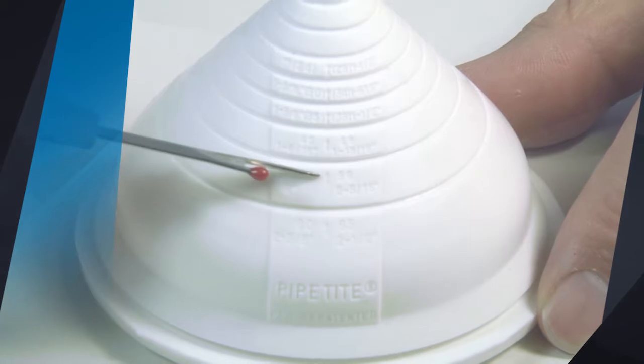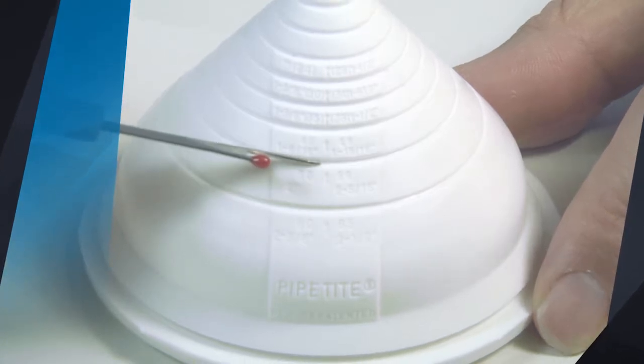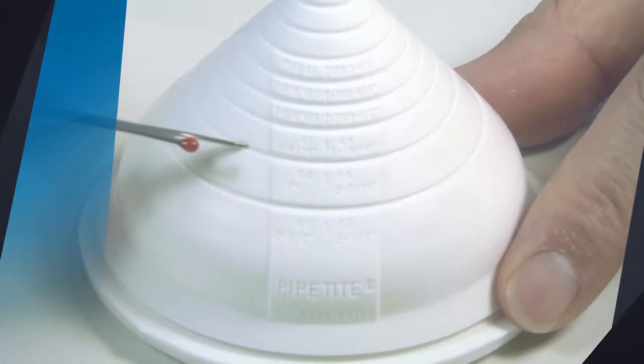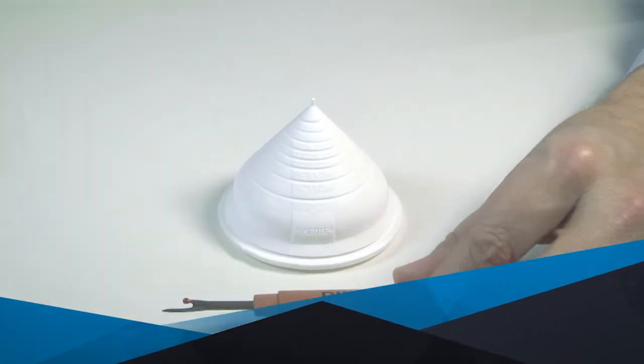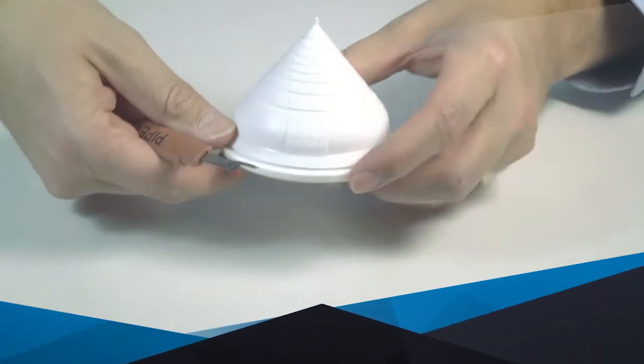Notice the arrows point to the line associated with the nearby measurements. Be careful not to cut the wrong line, as cutting the hole too large can lead to gaps in the product not working correctly.